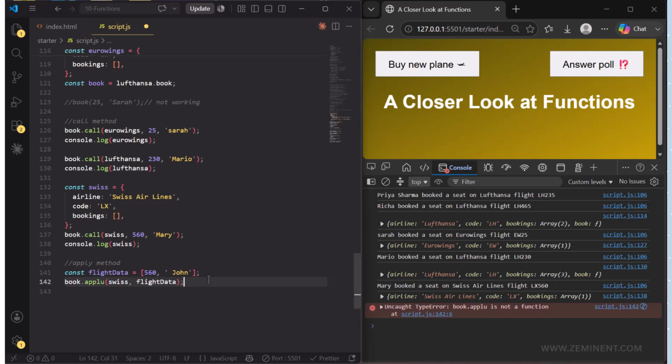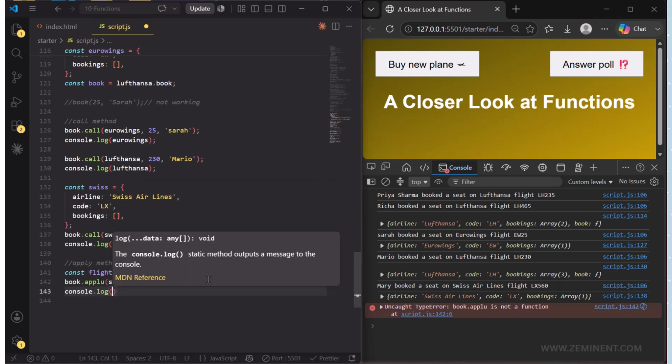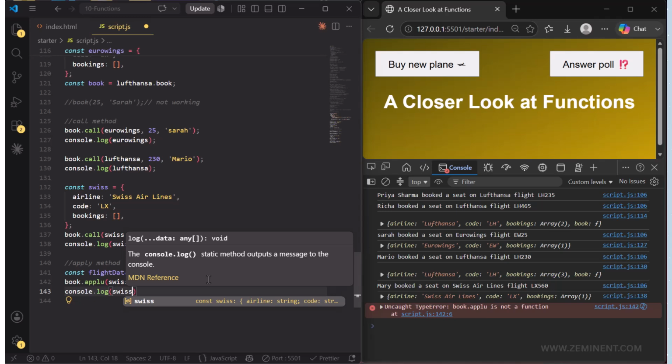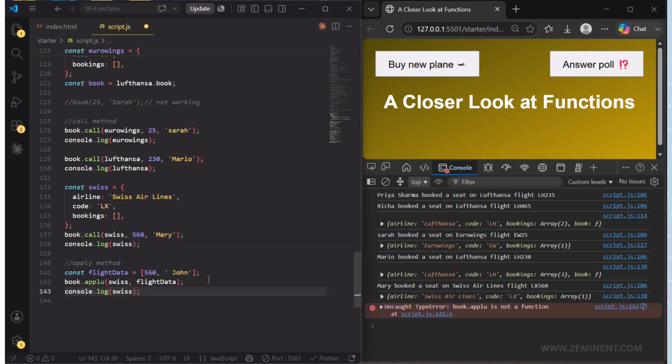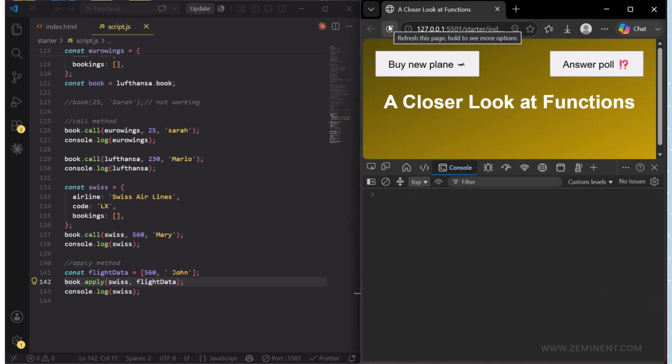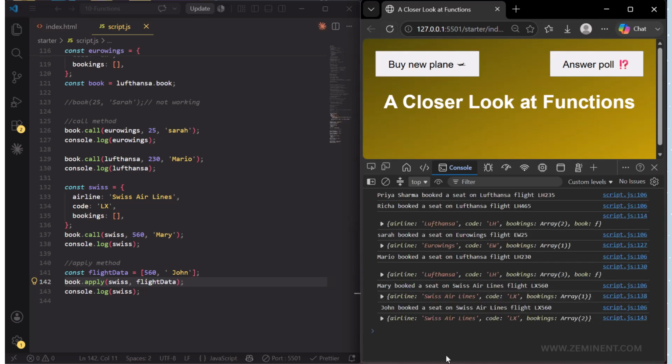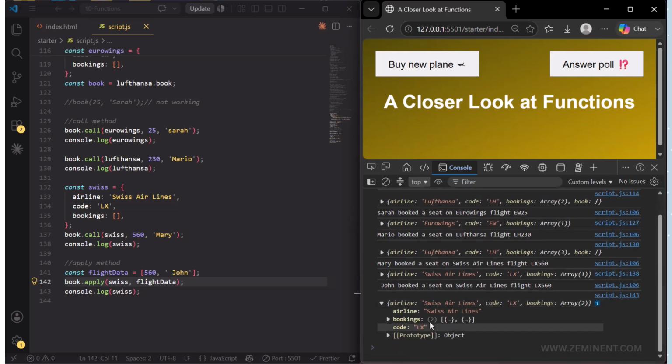Now let's log this into the console and see the result. Dot apply, spelling mistake. Reload. See here, John booked a seat on Swiss Airlines flight LX560, and in these bookings we have two bookings.